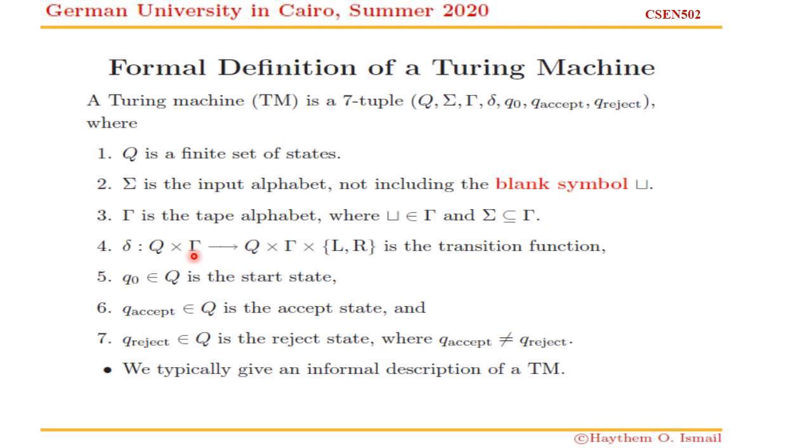So on every transition, the Turing machine will write something on the tape cell that it is looking at. Now, if it basically wants to leave that symbol by itself, it just writes the same symbol, right? But in general, it just writes something. And then it moves, and it can move either to the left or to the right. So this L and R indicate the direction of movement of the head. So the Turing machine will enter some state, will write something on the tape, then after writing, it will either move to the left or it will move to the right.